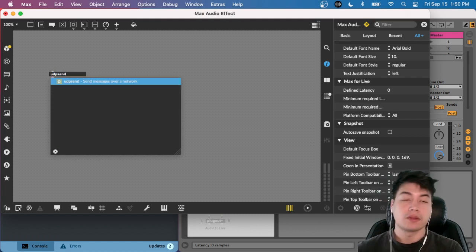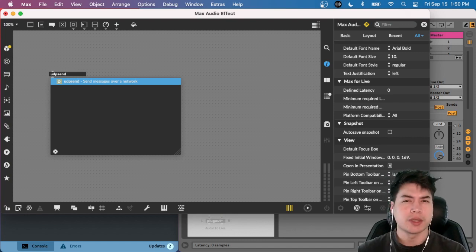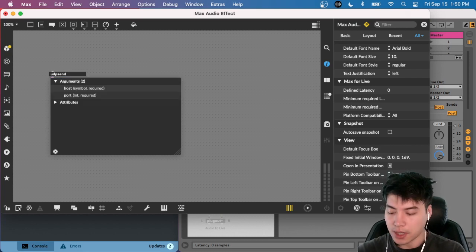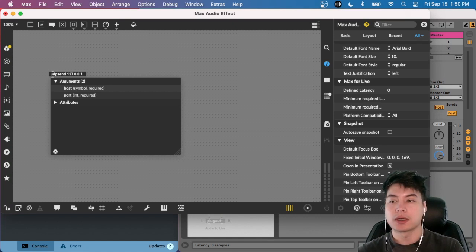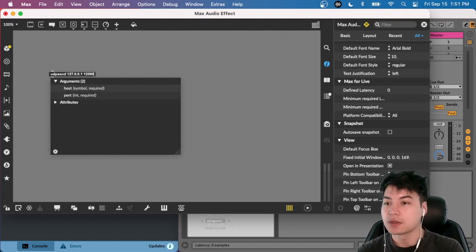All right, so all we have to do now is create a new udpsend object, like so, and put in our two arguments, which are going to be the IP address and the port number. If I don't want to talk to another machine on the network, and I'm just going to talk to my own machine locally, the localhost, we're going to use the address 127.0.0.1. And I know on my Mac here that port 12000 is an open one. You can Google, for your own operating systems or machines, with different applications installed, which ports are open. But generally 12000 is an open port on Macs. So that's what we're going to use for today's video.